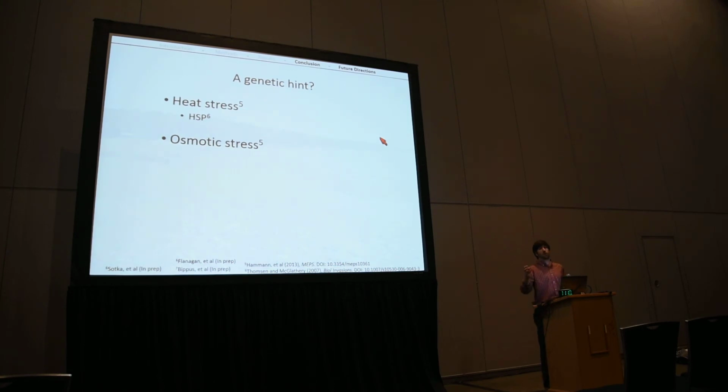Along with thermal stress, our group looked into osmotic stress across the introduced and native range by exposing individuals to a low salinity. And again, it seemed that there was a genetic basis where introduced populations were able to survive a low salinity at a higher rate than were the native populations. And a similar result was observed for cold stress. So the introduced populations were able to survive cold stress at a higher rate when compared to the native populations.